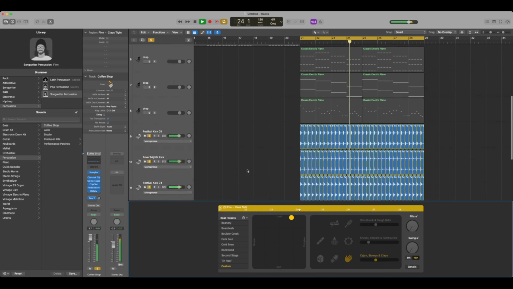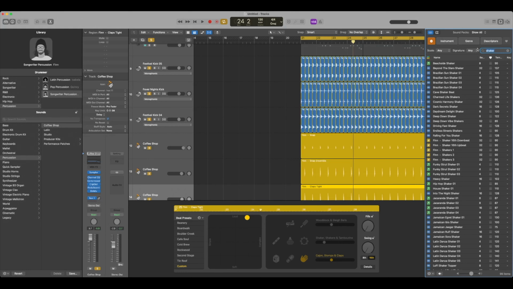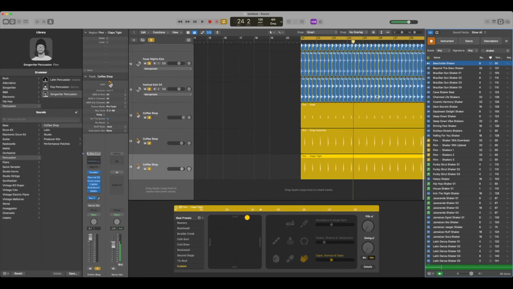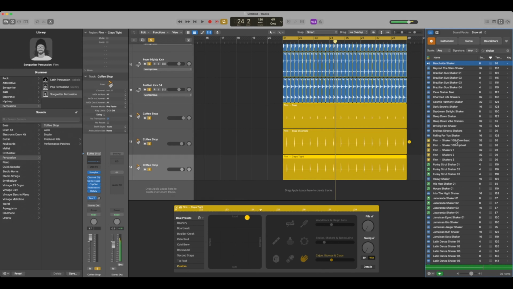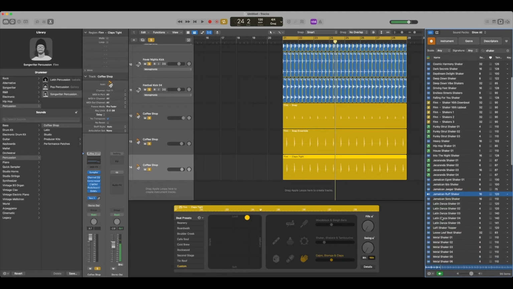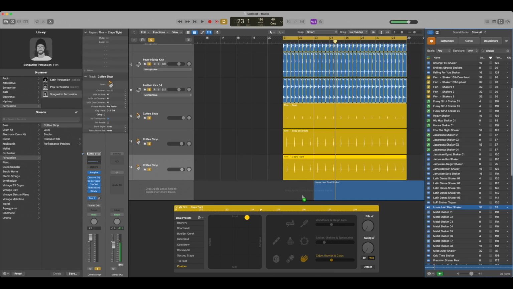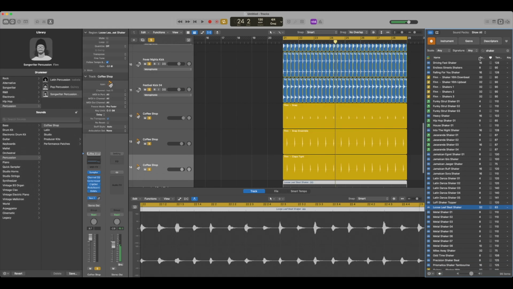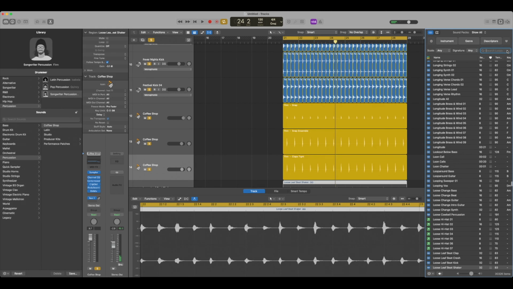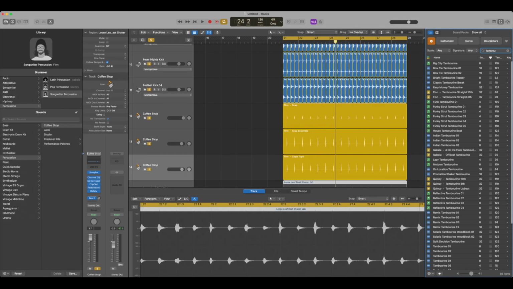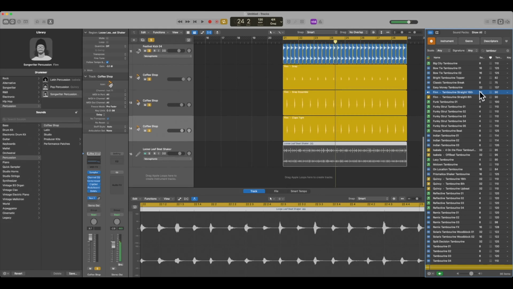Next, what we want to do is we want to get a shaker. Right there, we just want a simple shaker. And then we also want a tambourine.